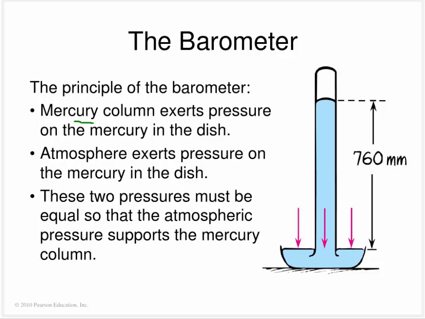So what's going on is the mercury column is exerting some pressure downwards, right? This guy right here has got some weight, and that weight is pushing down. The pressure due to the atmosphere is going to be pushing in this direction, but it's going to work its way upwards, and they're going to essentially balance themselves out and support the mercury. Now, maybe as this pressure of the atmosphere goes up, well, the force is going to go up, and so this mercury is going to rise up, and it's going to be at this level right here.